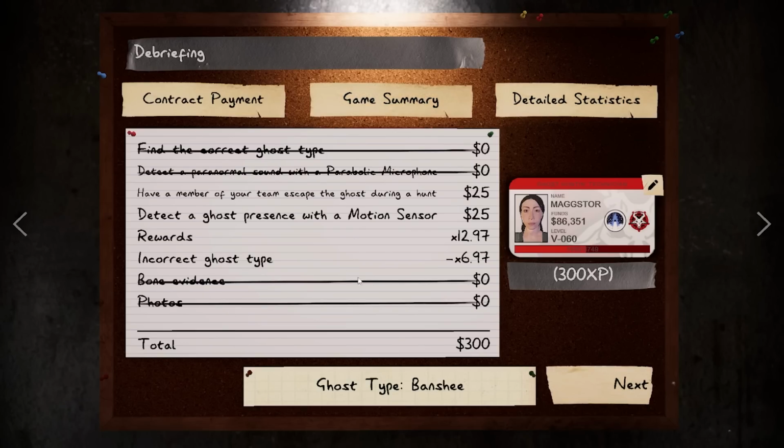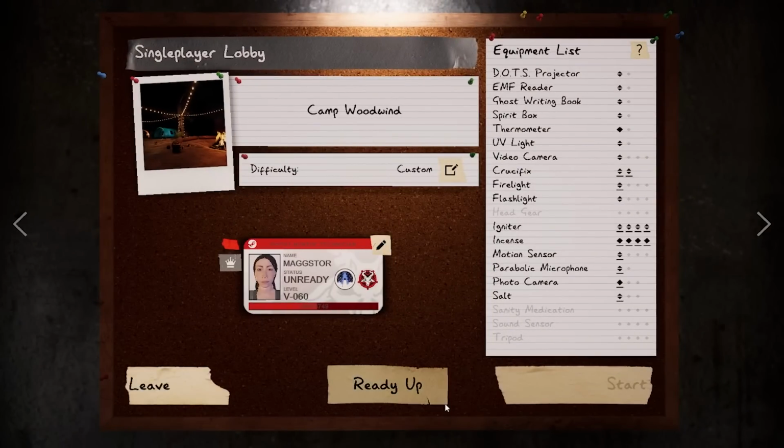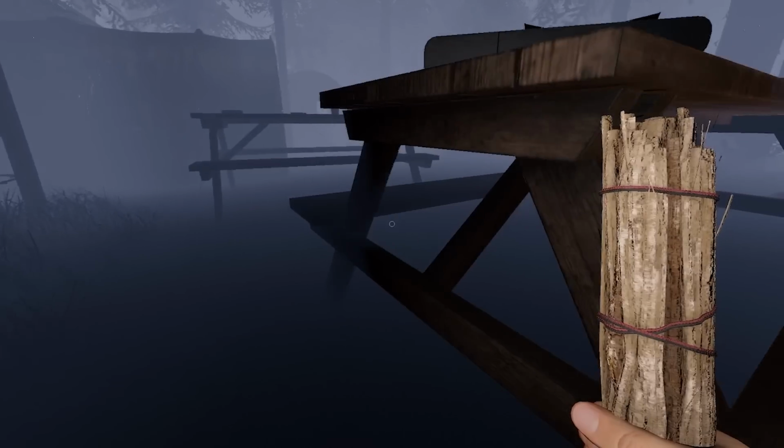Welcome back. Okay, it was a Banshee. We weren't gonna be able to figure that out in one hunt. But we still made $300. Like I said, that's kind of money and XP adds up over time.